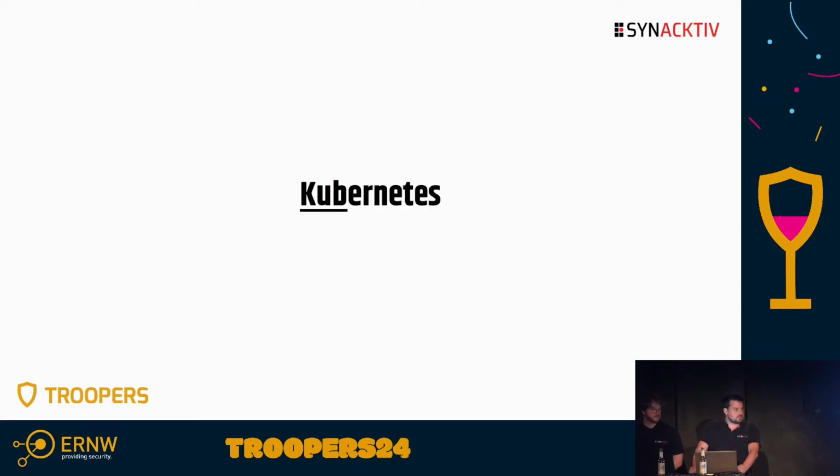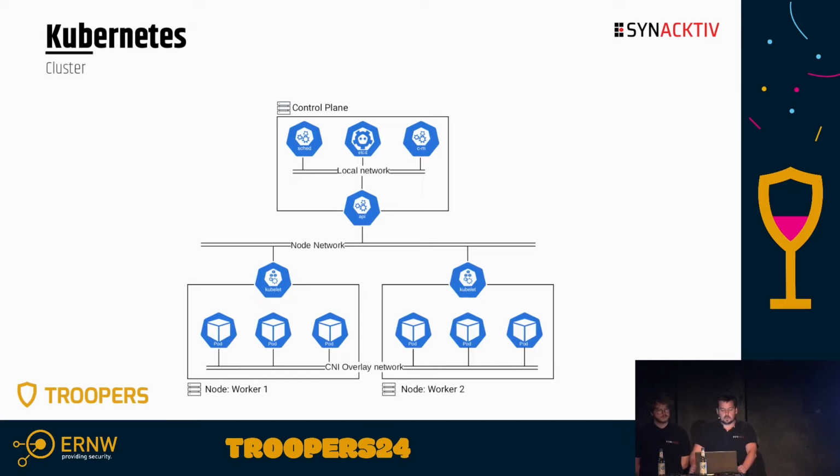So what is Kubernetes? Kubernetes is an open source service for automating the deployment, the scaling, and the management of containerized applications. If you look at the screen, this is a basic Kubernetes cluster. At the top, you have the control plane with some components like scheduler, etcd, Kubernetes controller manager, and the API server. All these components are here to handle the overall state of the cluster. And if you look at the bottom, you have nodes. Nodes are where your applications are running.